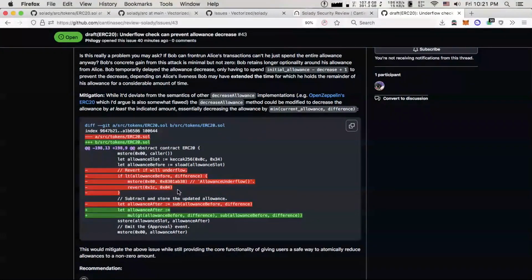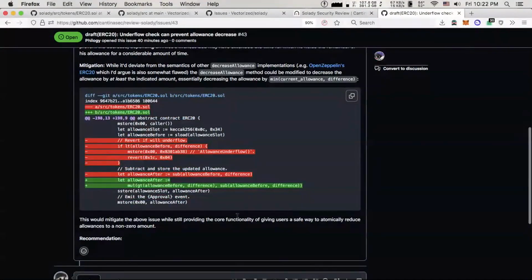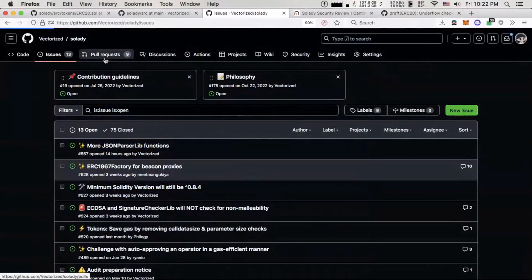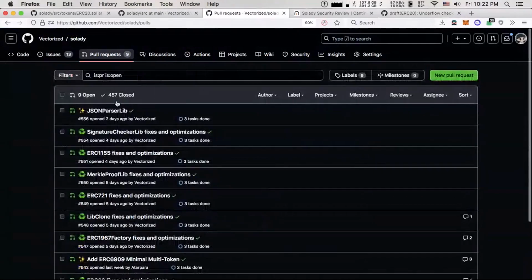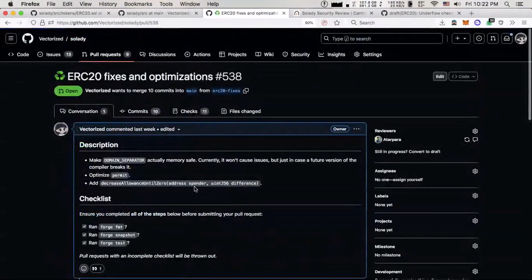So Philogy, one of the auditors, suggests that this decrease allowance function is not very safe because it can be front run. If you want to do a decrease allowance, some guy can see your transaction in the mempool and do some stuff to make your transaction revert.